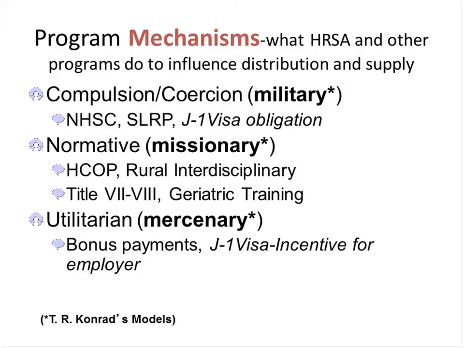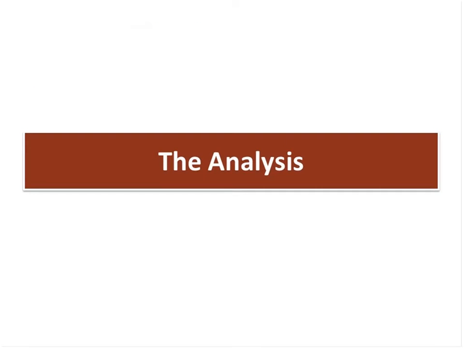Now, I put J-1 and visa incentives, in this case for employers, because there are programs where the employer of a practitioner can cooperate with the program and realize the benefits of bringing in a practitioner, which may be considered a little bit on the mercenary side because they're trying to fill holes and keep their practice afloat. Okay, that's the background of what I've been talking about.